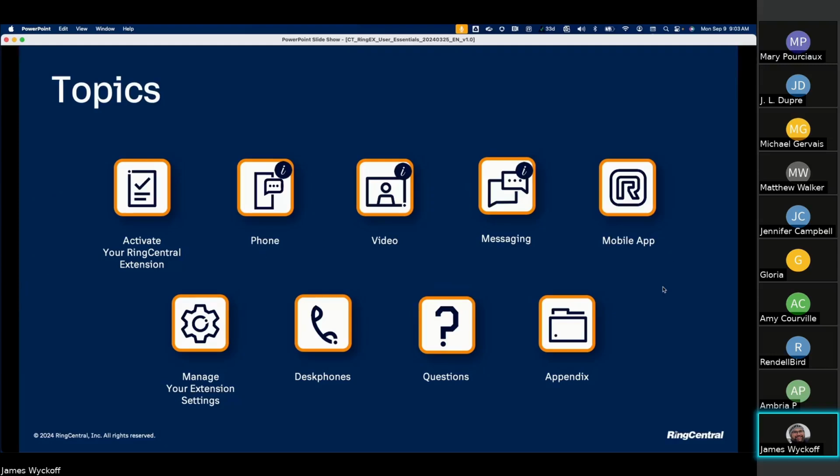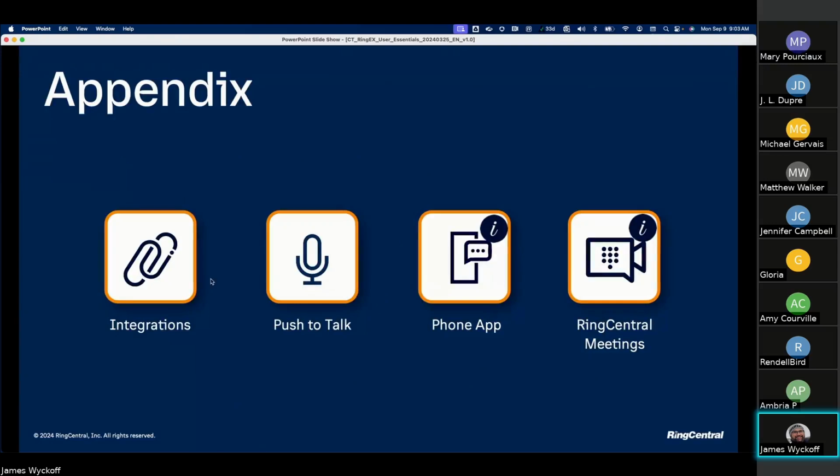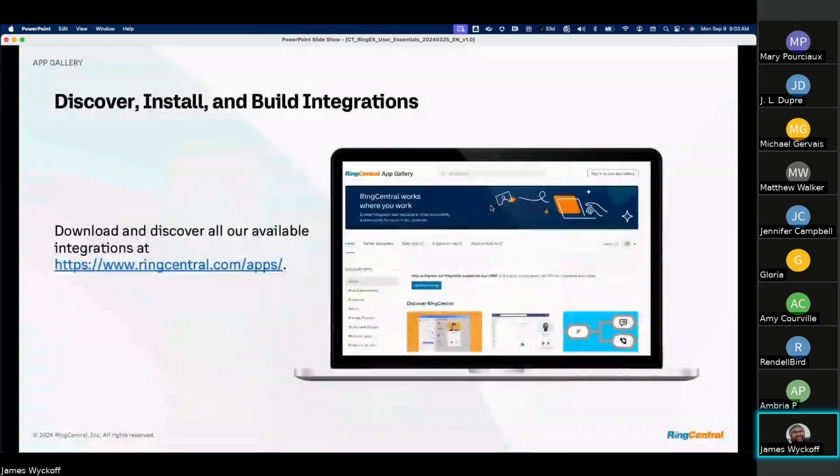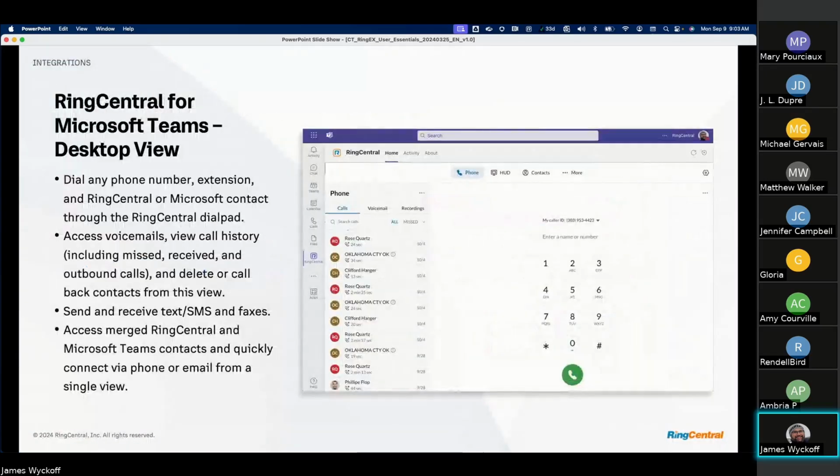So to start with, we're going to dive right into the RingCentral for Microsoft Teams integration. Now, upon opening up Teams, you will see a RingCentral logo in your menu. If you do not see that RingCentral logo in your menu, simply click on More. You can then download it or install it. It's a quick download, and then you can pin it to your main menu.